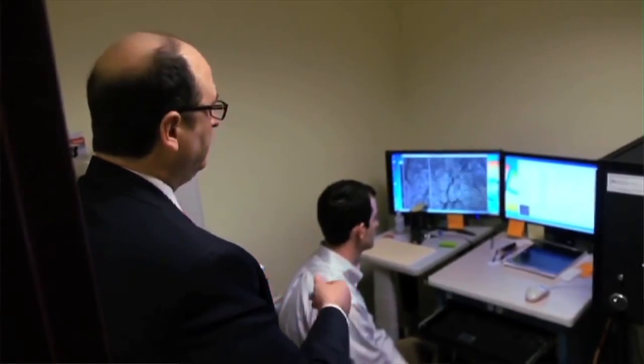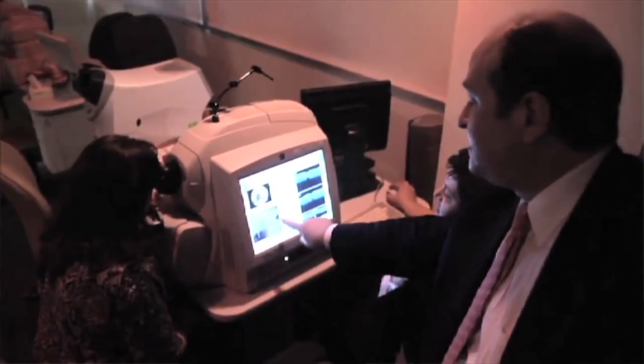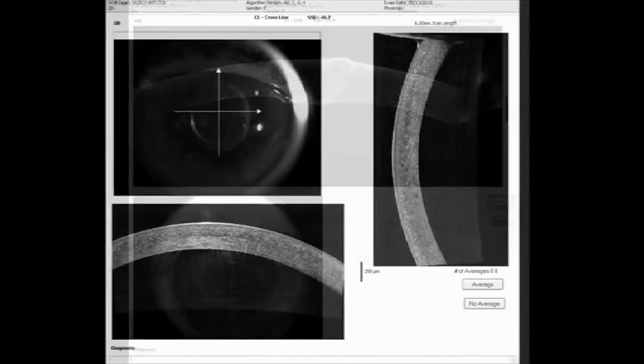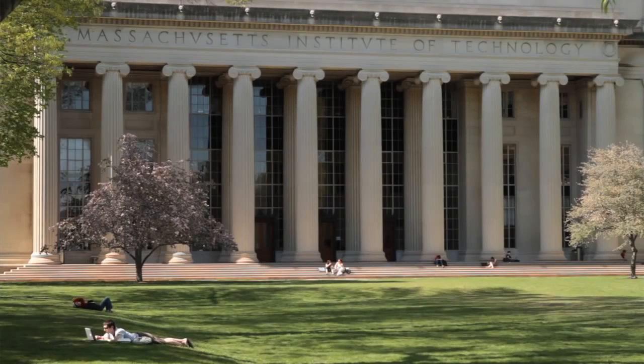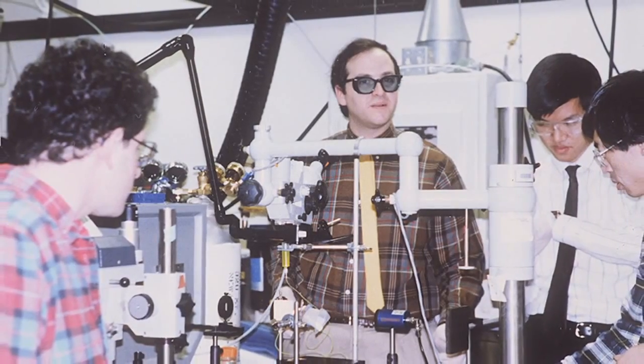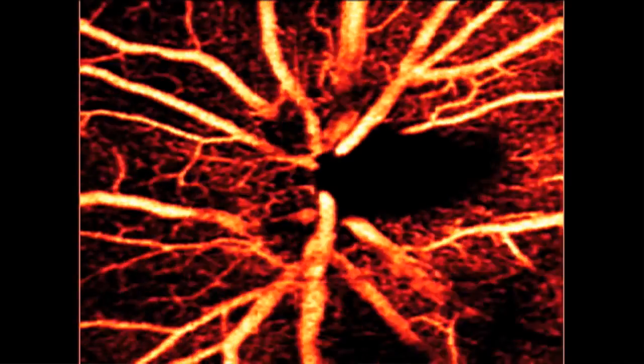First we had to invent the machine and develop it to a point where we could use it in people, then figure out ways to measure the tissues relevant to diseases of the eye. I realized that the wavelength of this OCDR was one where we could get to the back of the eye — we could measure the retina with it. I went over to MIT, brought a bag of calf eyes, sectioned them at the equator, put them under the beam, and there was indeed a spike from the retina.